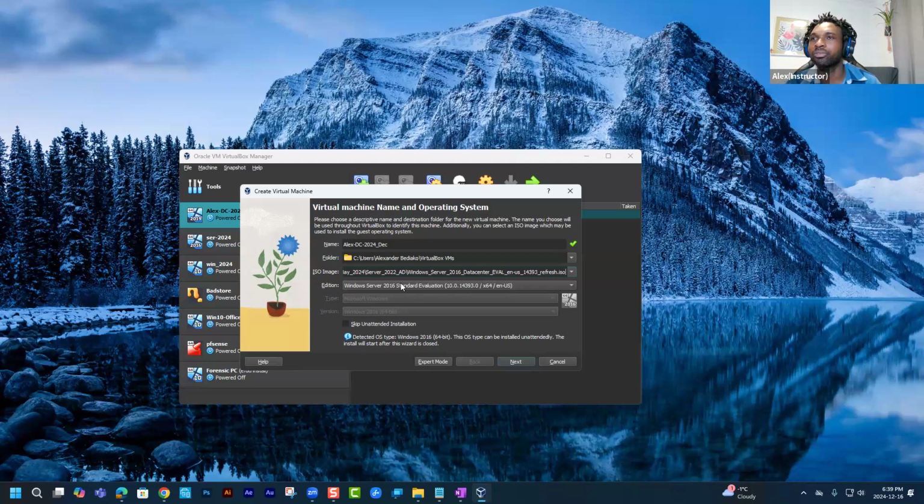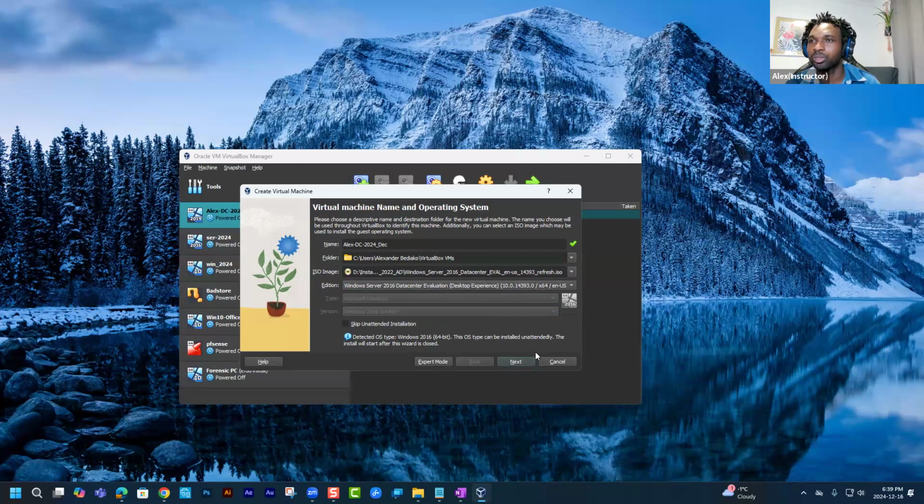If you have the same thing, you should have selected the edition here. That got me skipped. And we want to select the server data center desktop experience. Yeah, desktop experience, so it picks up the default.